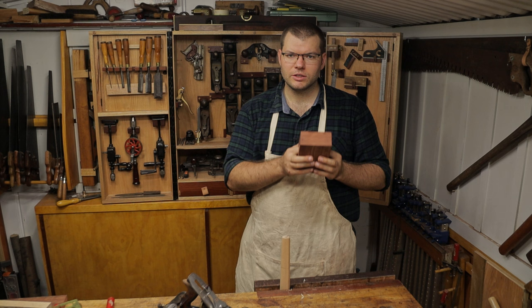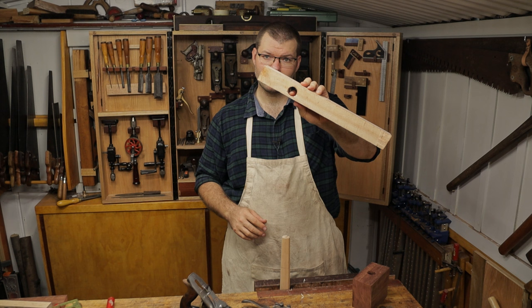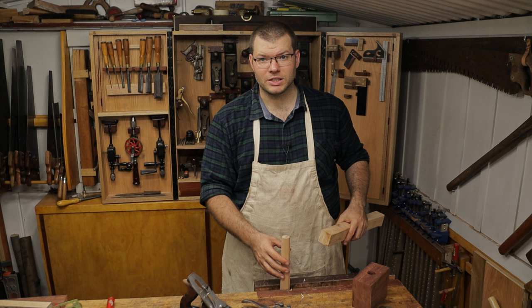Now I'm going to be using my spoke shave to shave off those areas, and then using this previous piece of scrap with the same size hole in it. And I'm going to use that to sort of round it off and burnish the wood as it comes down and give me an indication as to when I've got the right thickness, and so I don't go too thin where I don't want to.